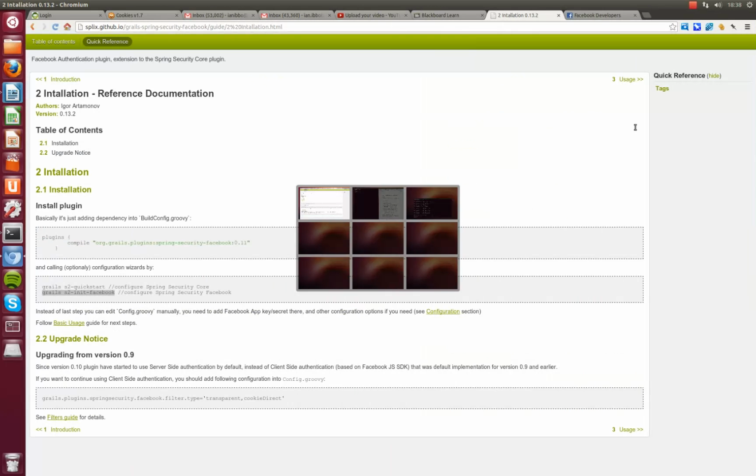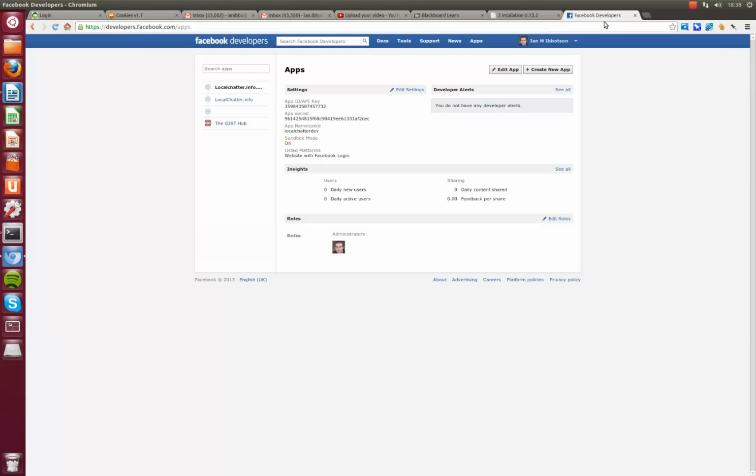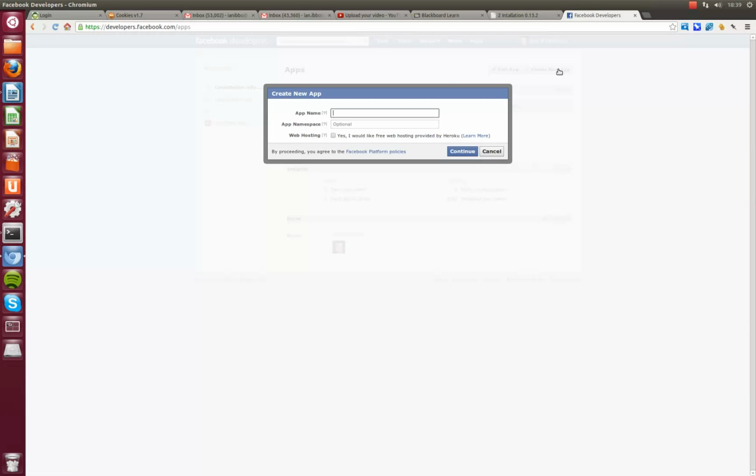The first thing you need is to be able to go to developers.facebook.com, because we need to tell Facebook that we want to use it to authenticate for a particular application. So here's me at developers.facebook.com, and then I've clicked on the apps link. You can see I've got some apps that I've been working with already listed here in my profile. I say create new app, and the app name is going to be AuthTest, and the app namespace is going to be AuthTest. I think it'll let me.